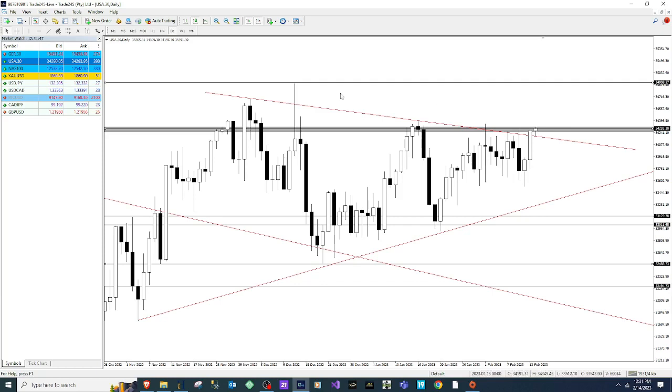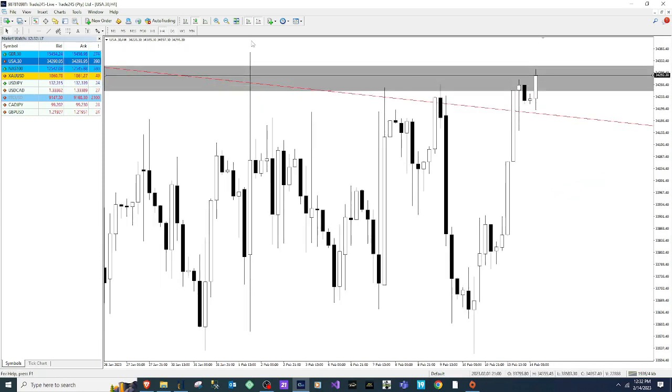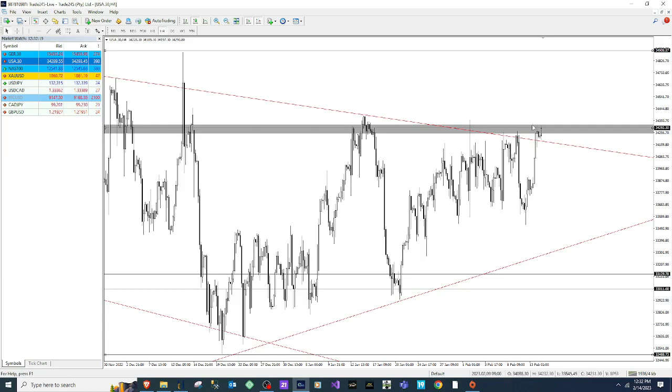This key level has not been showing us bullish momentum at the moment, because if it was broken, if yesterday's bar, because this is D1, closed above here and we are seeing this one playing above here, then I will know that we are continuing to move to the upside. But right now we don't see that. We don't see a breakout to the upside. We don't see a breakout of this major key resistance level here. So we need to go to our lower time frame and see what we can see there.